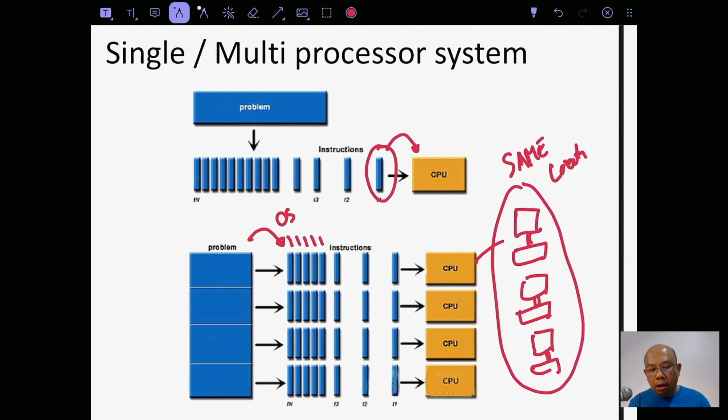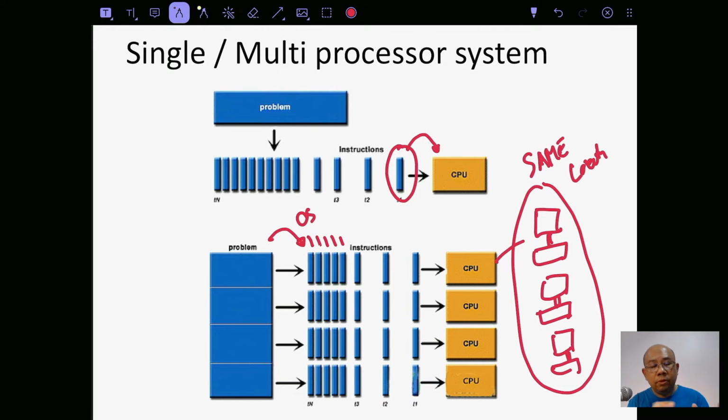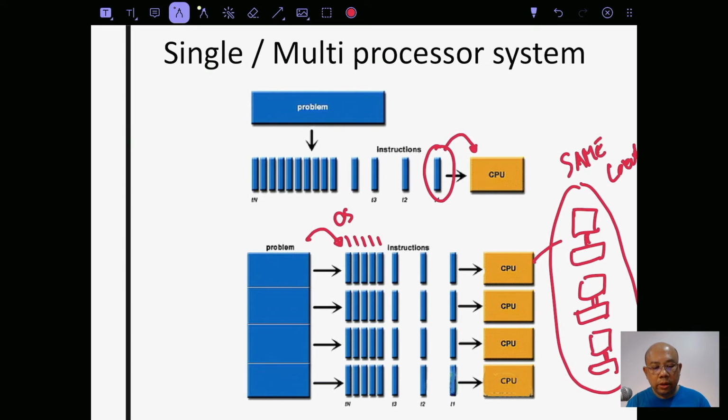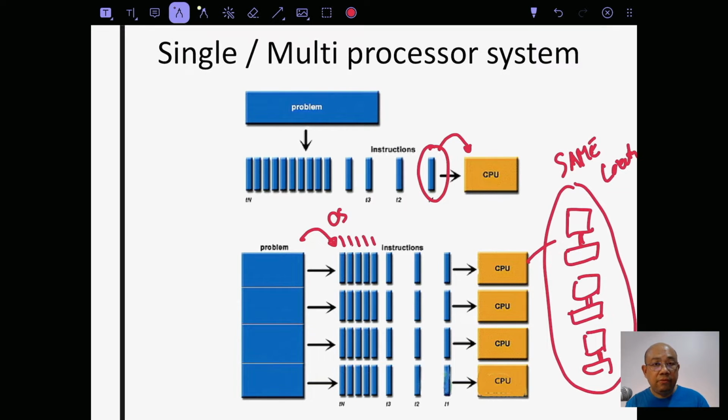And when all of the different computers, such as mobile phones, laptops, and IoT devices, connect to the internet, send data, and calculate a lot of work in the system, we call it cloud computing. So this is the conclusion of the differences between single and multiprocessor systems.